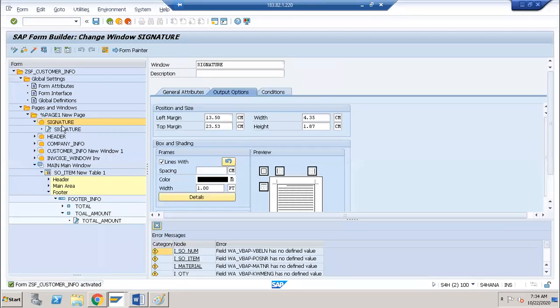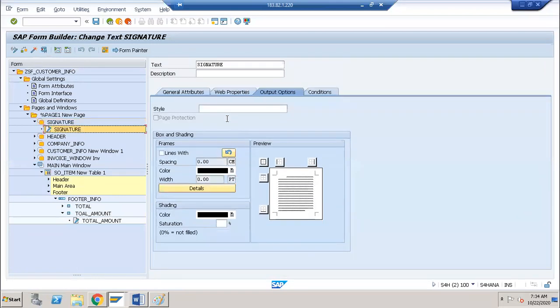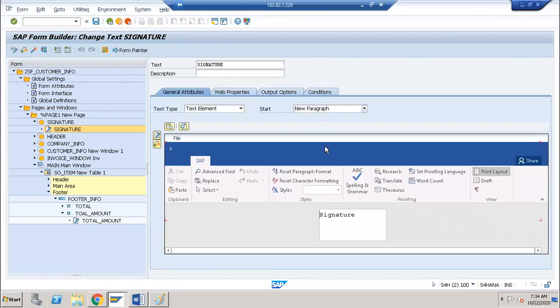Signature is coming here, and provide the style CA here. CA is not applying here, CA is coming here, fine. Activate it.